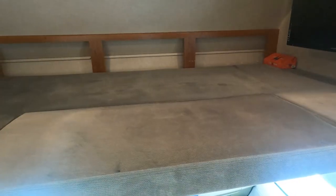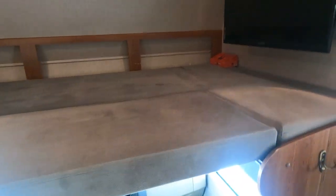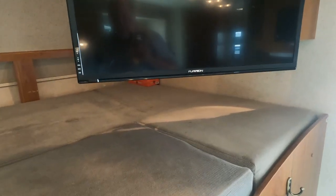And that makes your bed a little bigger than a full, a little smaller than a queen. Use queen size sheets, of course. Power, which is kind of silly having that over a manual swivel, but hey, you didn't pay for that. The original owner probably paid $1,000 for that.